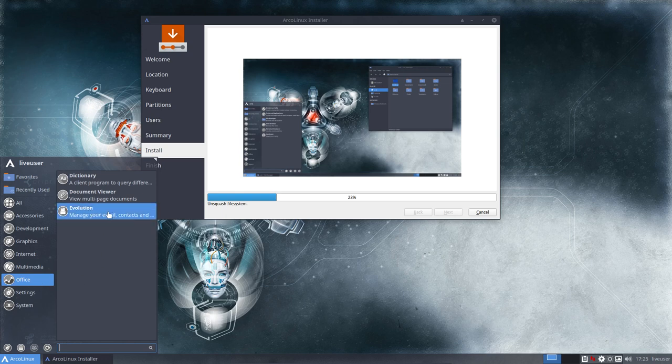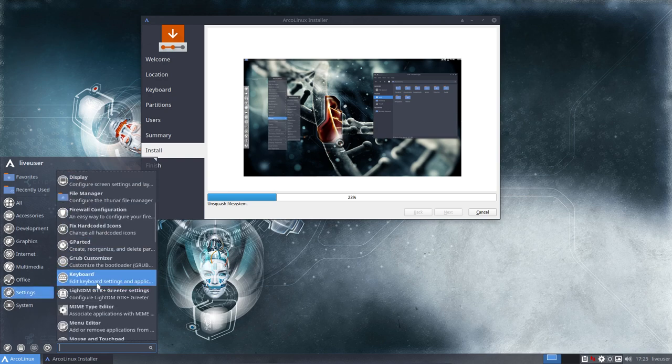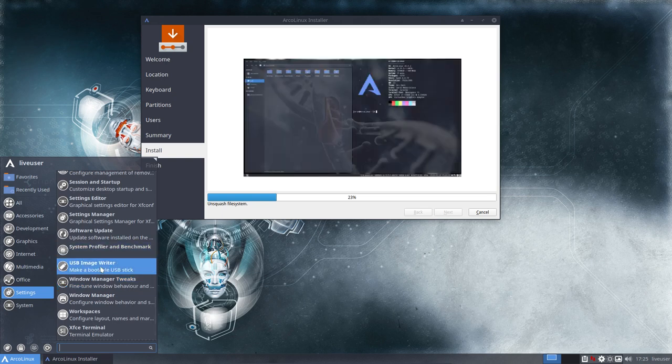Oh yeah, we did have Evolution back then. There's also Geary, I think it's called. Also good. Well, there's so many. Again, choose. USB Image Writer has been always there. It's Mint Stick, guys. It's coming from Linux Mint.